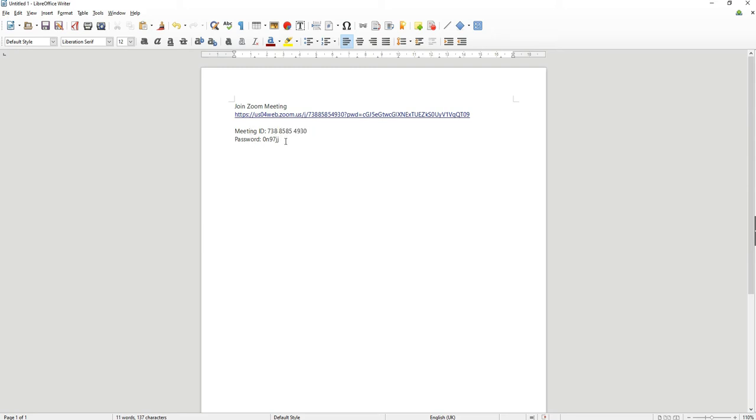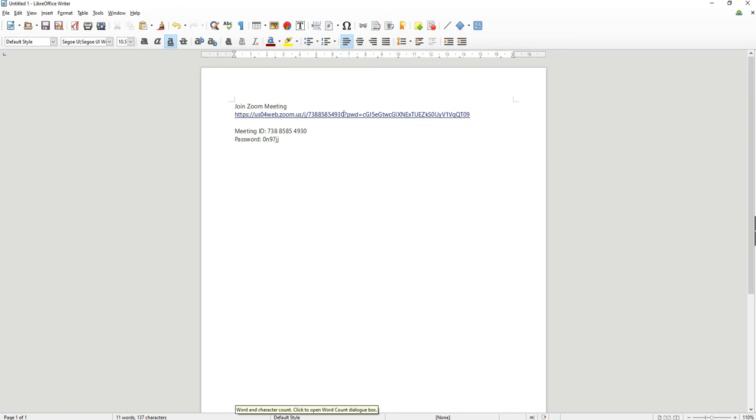We're looking at this from the perspective that your PC does not already have the Zoom software on it, as this PC doesn't. Especially in this case, you don't really need to worry about the meeting ID and password initially, it's just the link that we're interested in. So what I'm going to do is I'm going to click on the link.